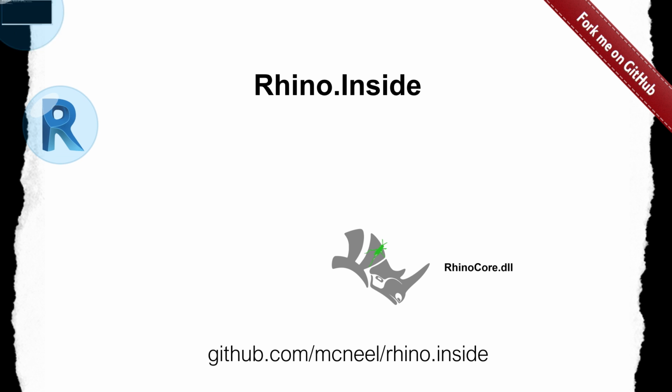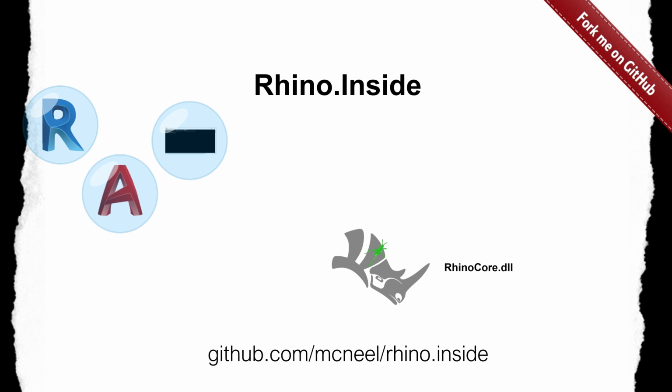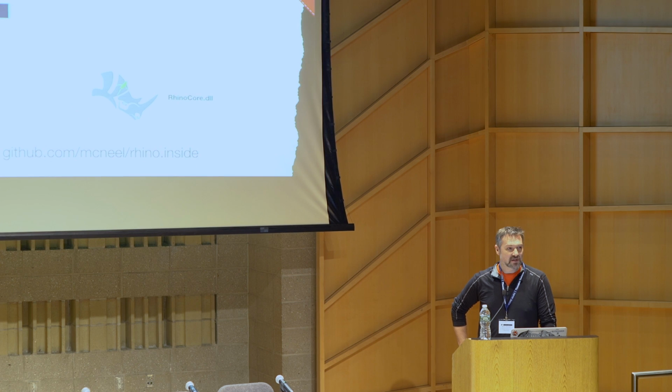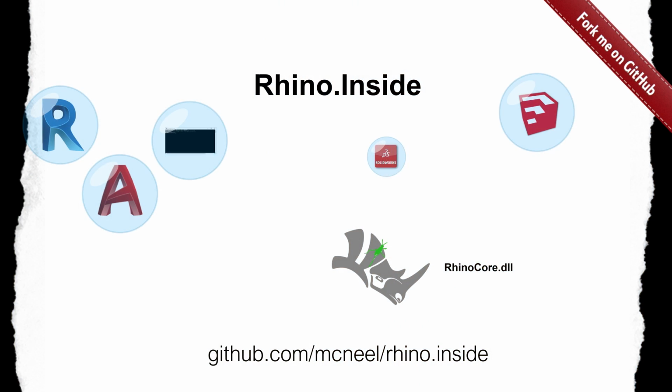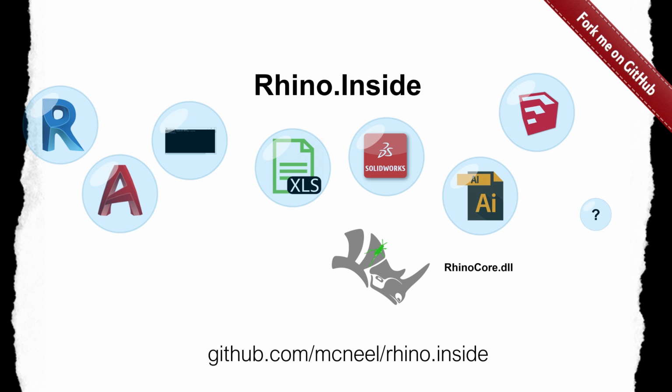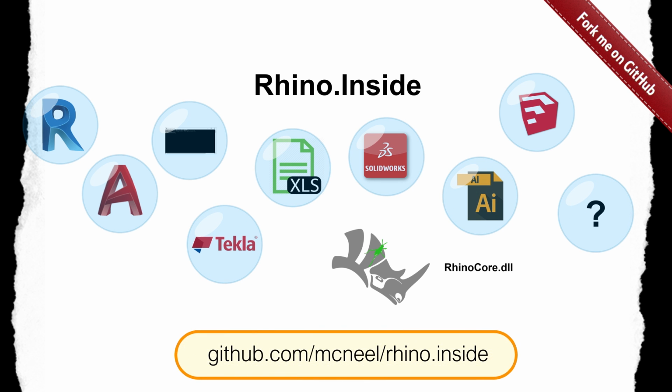So on GitHub, there are some samples of running Rhino inside of Revit and AutoCAD and a little console application. And I bet you can find some other useful places to put Rhino inside as well. The sky's the limit here as long as there's a .NET SDK inside that application.